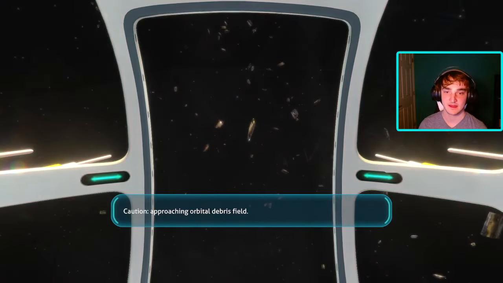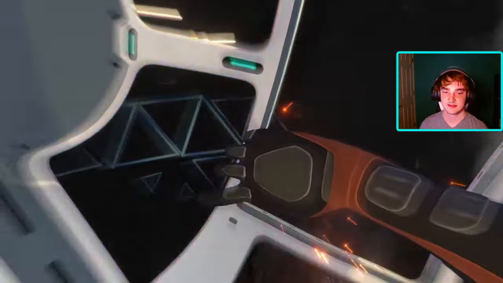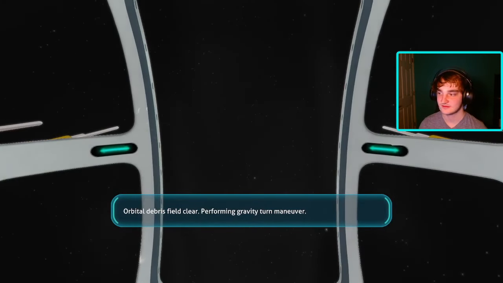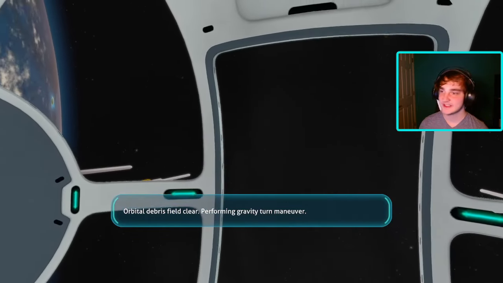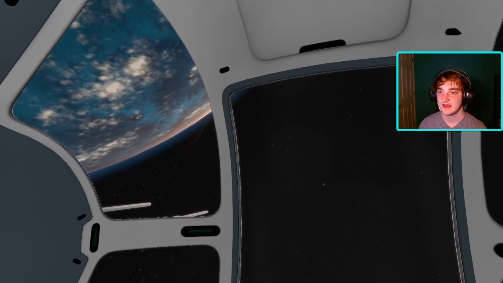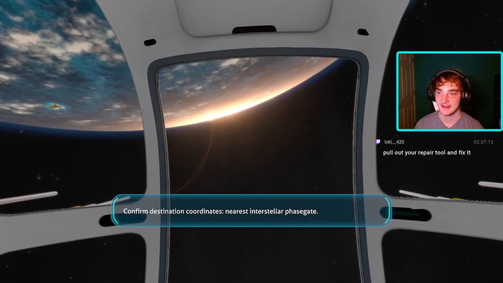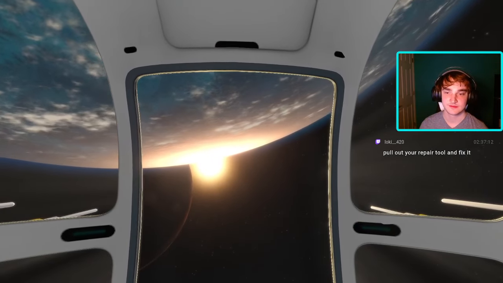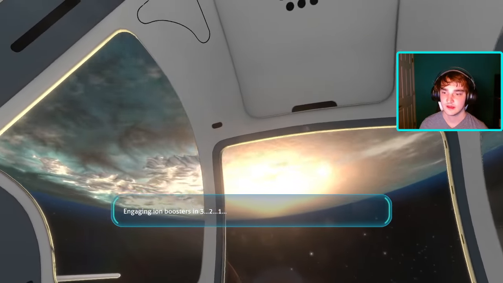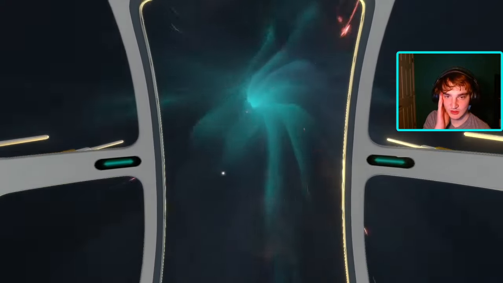Caution. Approaching orbital debris field. Oh no! Orbital debris field clear. Performing gravity turn maneuver. What is that? Like, what is that piece of land? I guess that's the Aurora and the island. Confirm destination coordinates. Yeah. Nearest, I guess that's the other interstellar phase gate. Engaging ion boosters in 3, 2. That looks like the Below Zero area right there. The space butthole.